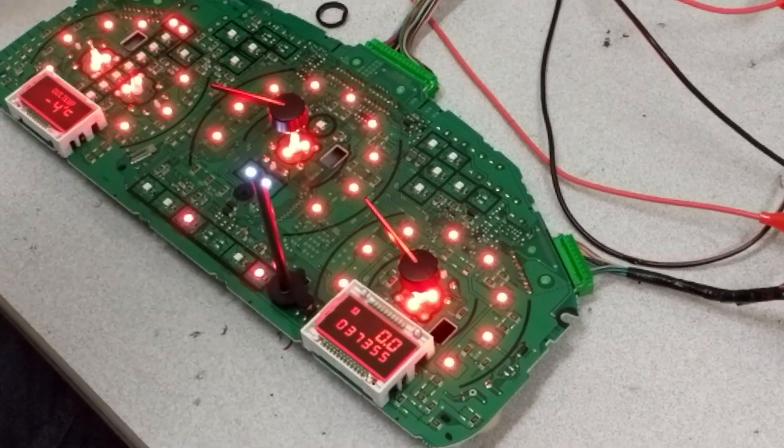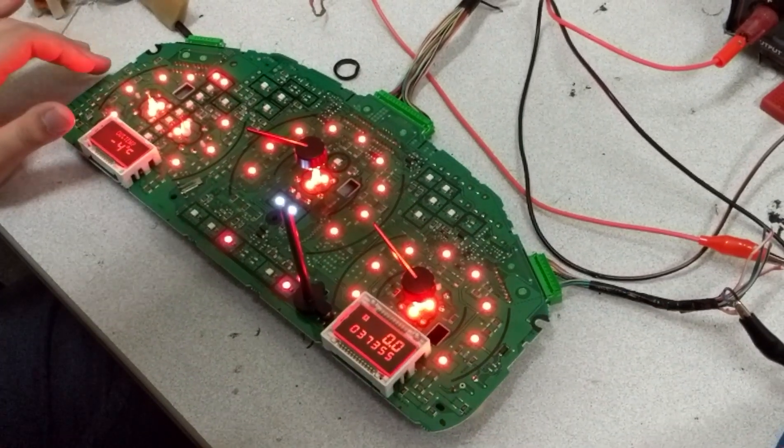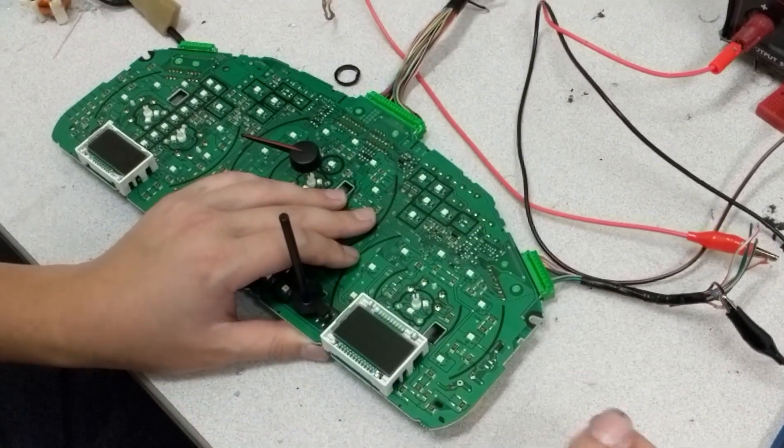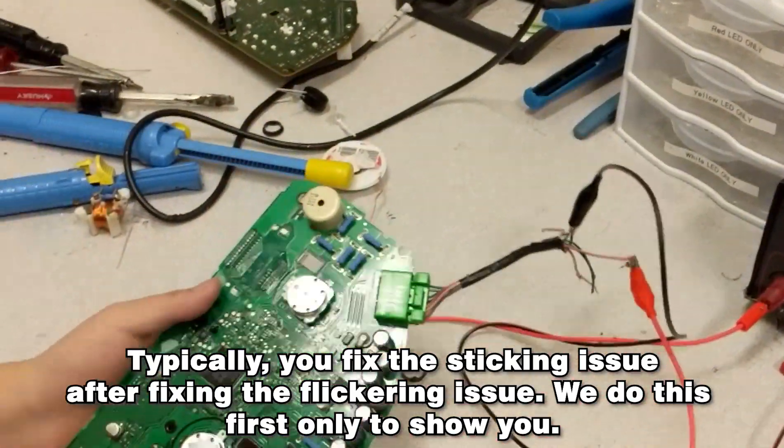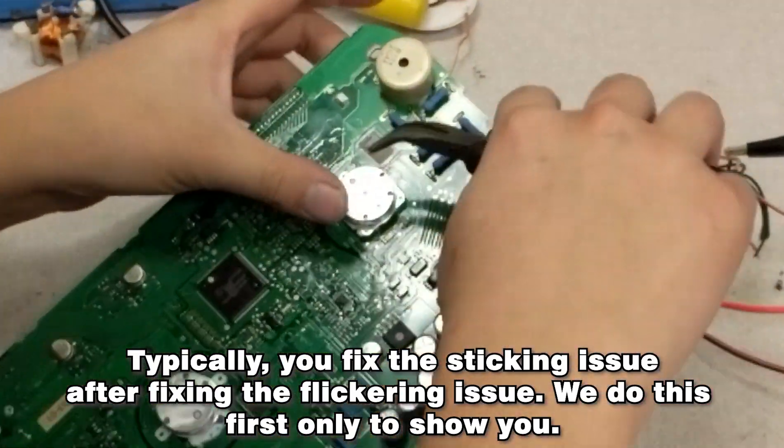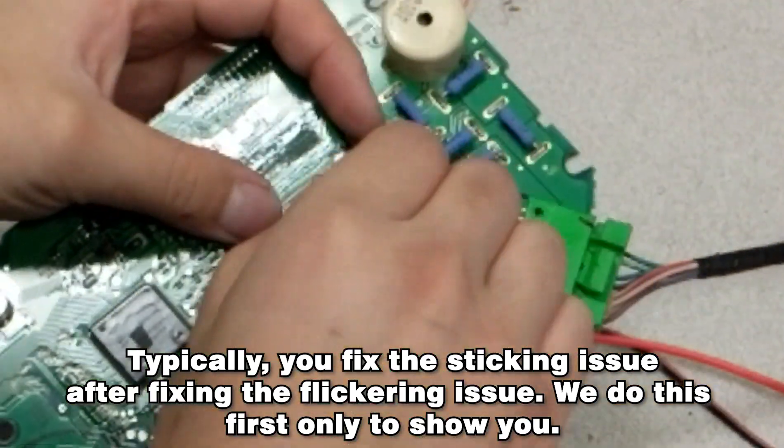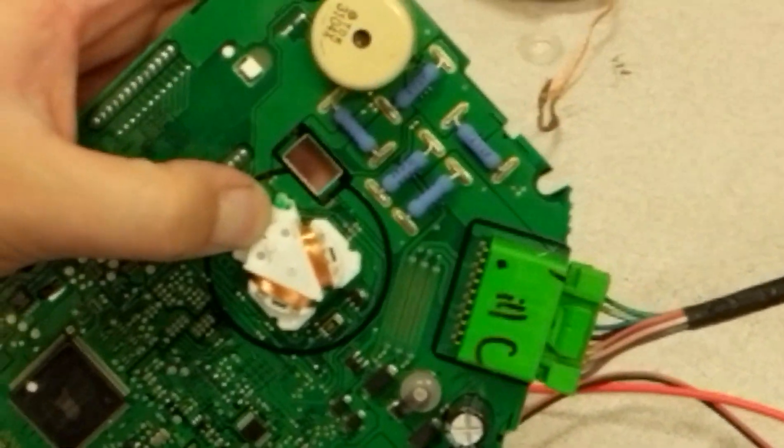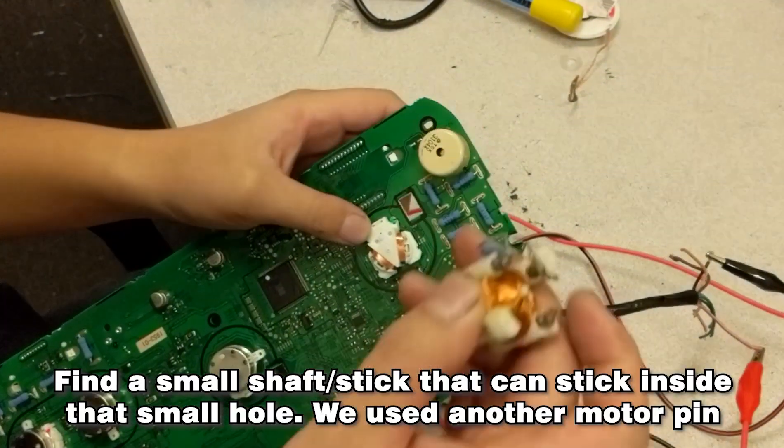So how do I kind of figure out what's wrong? Pretty simple. So first off, we're going to fix the sticking issue. The sticking issue is going to be done as follows. I'm going to take here, right here, and I'm actually going to pull this metal cover off. You can use pliers or just yank it, but I'm just going to pry up and it comes out. You're going to notice that over here, there's a very small hole. This hole actually holds the magnet, but it also helps us reset the gear.